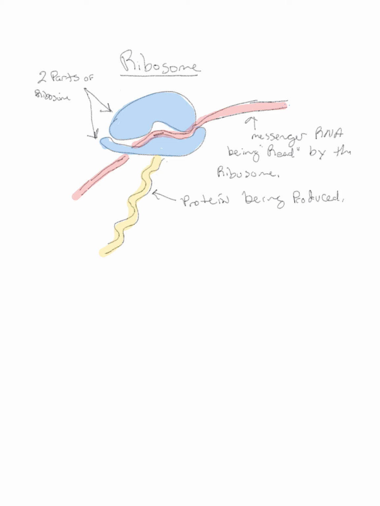So you can see a protein that's coming out of the bottom here. This protein is actually being assembled. It's made of amino acids. The amino acids are assembled, and you're making this protein. And this ribosome could be on the surface of the rough endoplasmic reticulum, or it could be free floating in the cytoplasm of the cell. If the ribosome is producing a protein, the two pieces are together. When it's not producing protein, when it's not reading a messenger RNA, the two parts of it are floating independently.